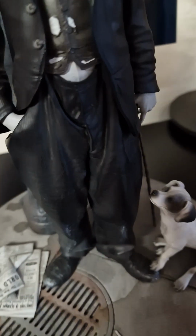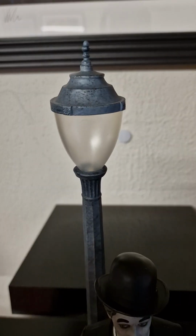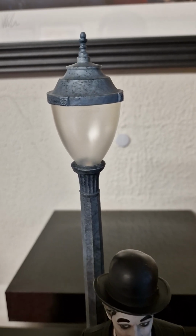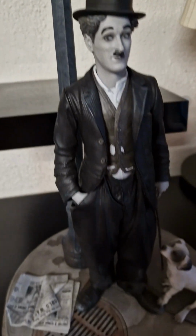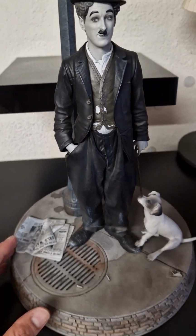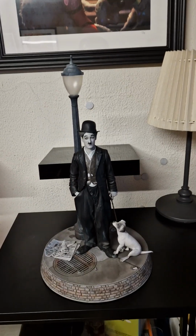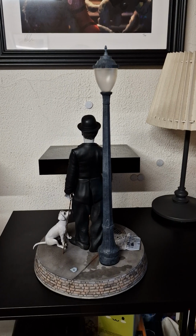I'm going to check the lamppost first. So this lamppost, it has a light up feature. I don't have the batteries, but the batteries they go under it. Yeah, you can remove the lamppost from here, and then you put the batteries under the lamppost, and you can turn it on. In one moment, I'm going to rotate it so you can see from the back side. I'll be back. So this is the back side of the statue.